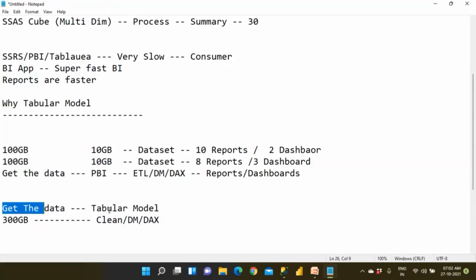Cube, all the data is going to go here, which is going to be compressed. So tabular model is going to be using a columnar database. We know what is a columnar database, and which is going to be compressing the data. So as whatever we discussed in the Power Pivot. So when you get the data in Power BI, which is going to be storing the data in the columnar database. Columnar database means which is available in the RAM, right? Which is going to be compressing the data, and which is going to store the data in the RAM.